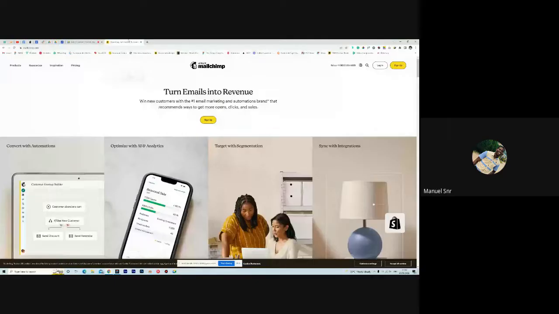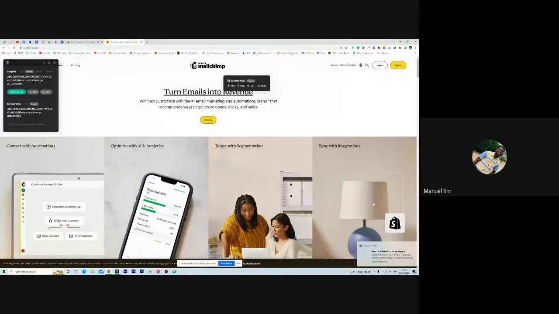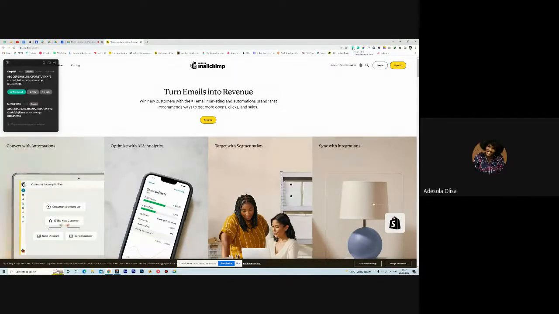Yes, this is it, something like this. It's an extension on Chrome called WhatFont. It's not on Figma. Okay, thank you.